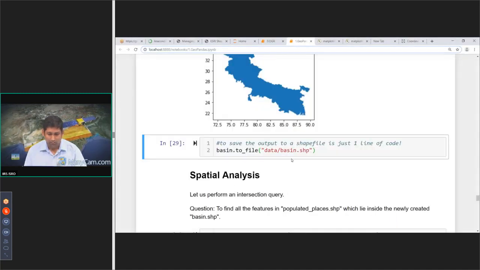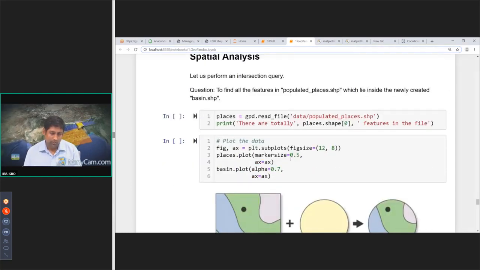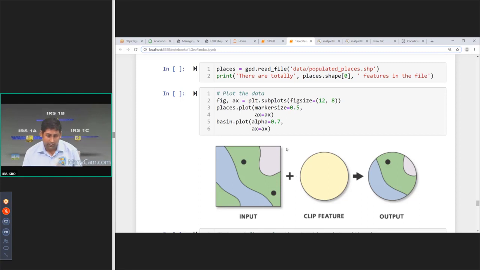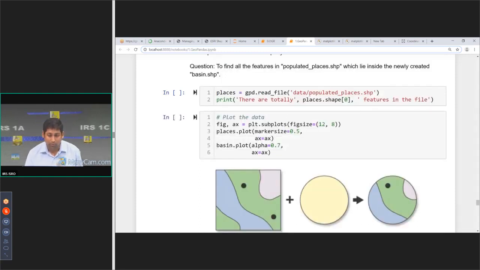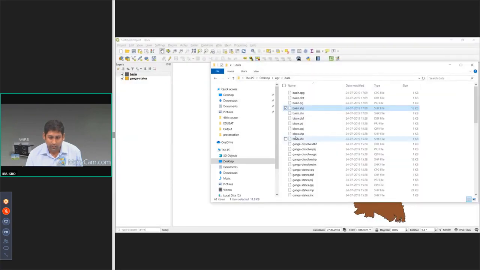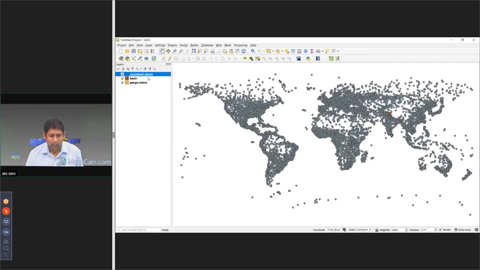Very easy, very simple. Now let us do more difficult stuff. Now let us do some intersection queries. So what is intersection? You take some input features, you put a clip feature, and it should only give you the features which lie inside that clip. I have a file called populated places. This is a very big file which has all the populated places in the world, and I only want to see which ones lie in this small Ganga basin.